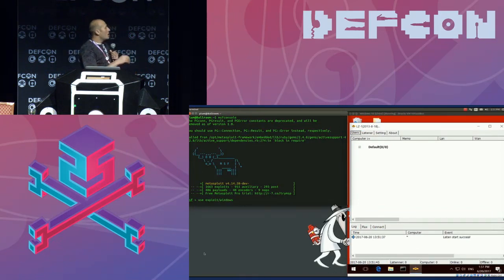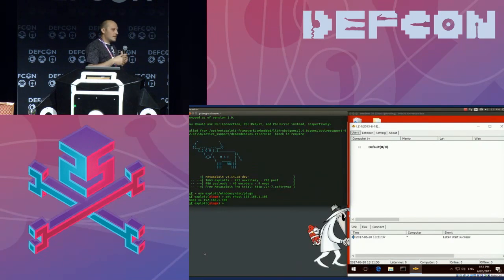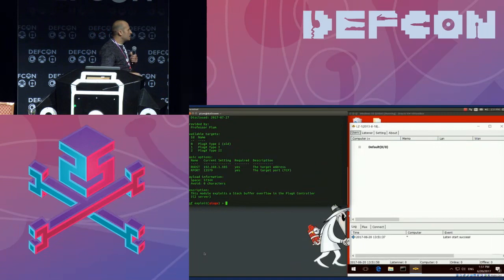They changed. And so I've written my module to be able to handle each type, but I can't know ahead of time what type you're targeting. So basically, you run the check command, and if it's not the right type, we'll change the type and run the check command again until you validate that you've got the right type. So you see PlugX type 1 old, and type 2.